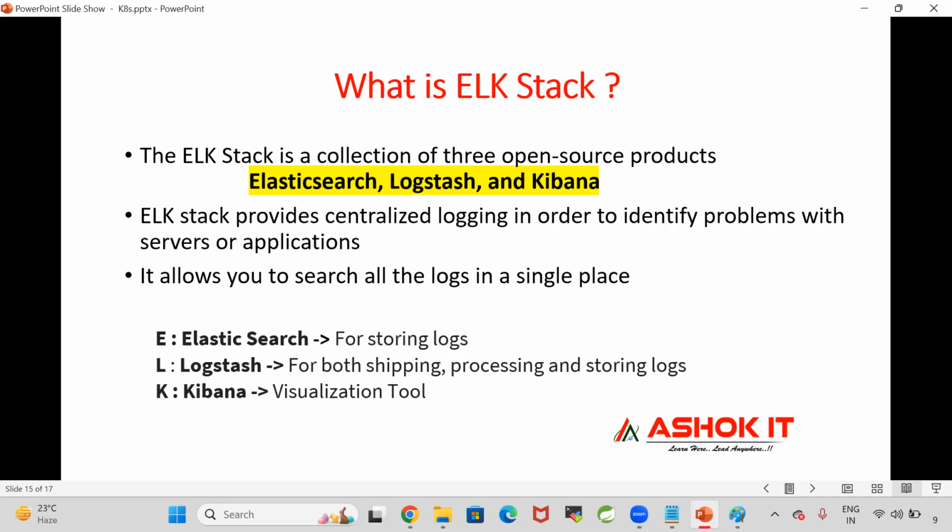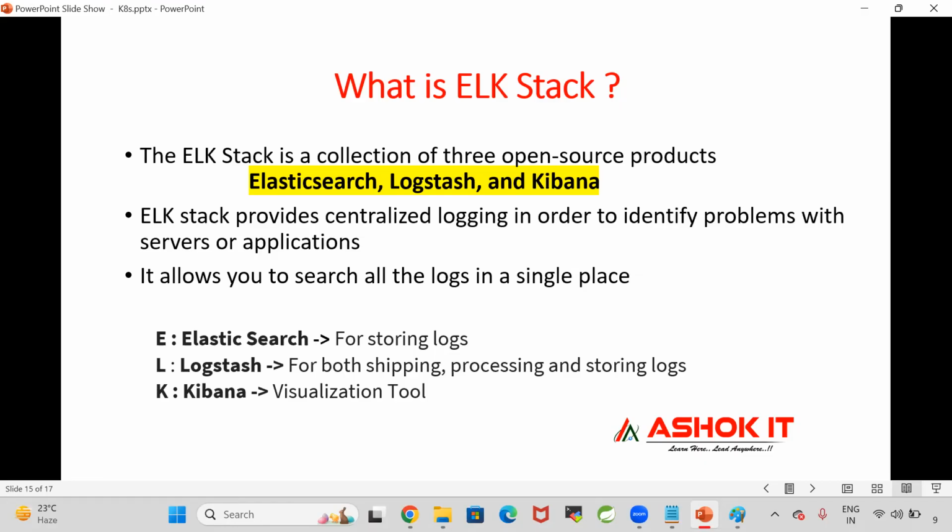Once they understand the problem, they will find the root cause and fix it. So logging and log monitoring is very, very important in real time, because customers access our application and there is a chance of getting problems in the application.